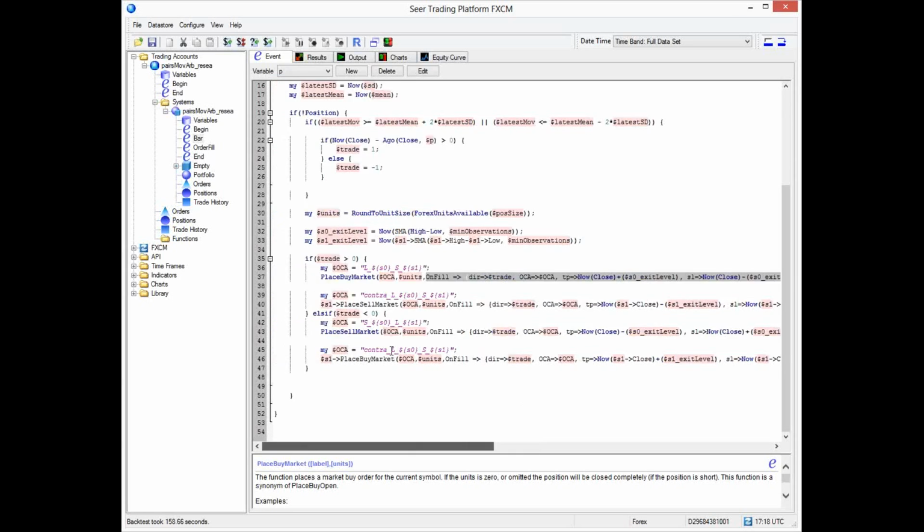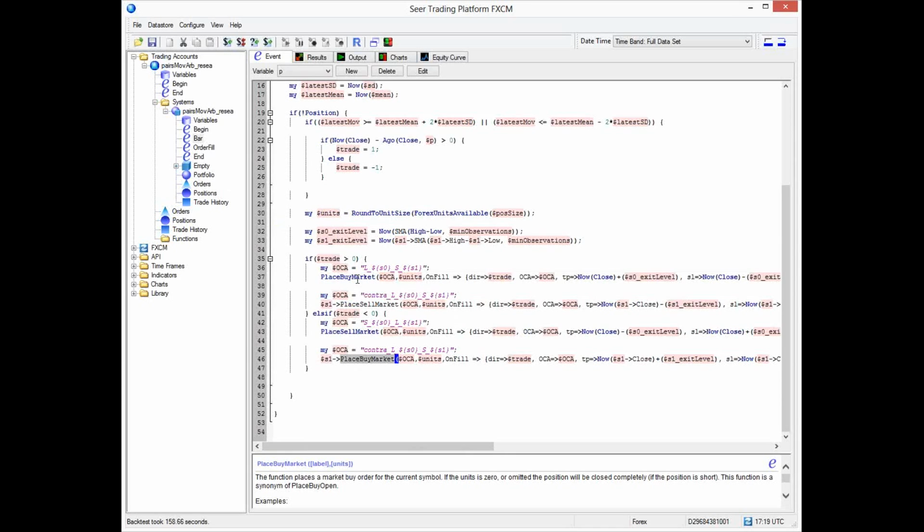Now, all that information is going to get passed through to my on fill event, which we'll go to now, so that I can actually set appropriate stop loss and take profit levels in the market. So I place an order on my current instrument, and I do the same thing for my contra instrument, and I give it a different OCA group, contra, with some other details in it. And I place a sell market. See, I place a buy over here and a sell over here. Or vice versa, if my trade value is negative, I'd place a sell market for my current instrument and a buy market for my contra instrument.